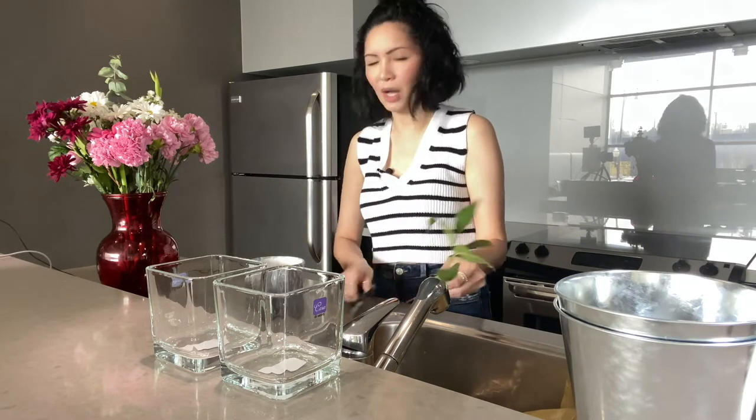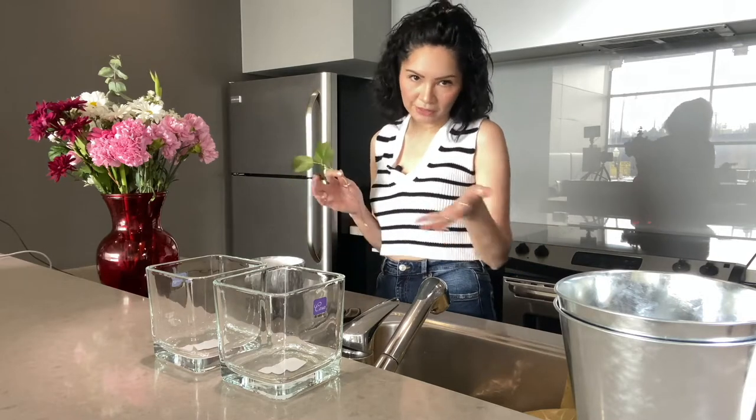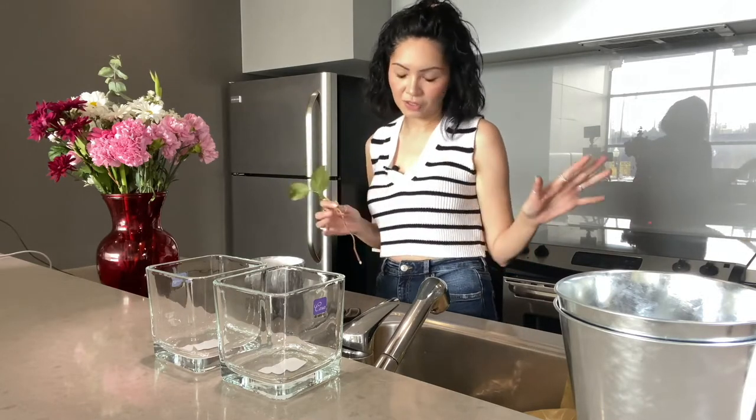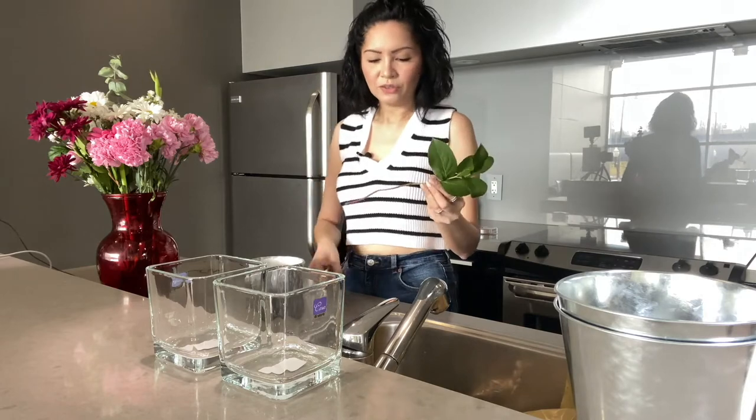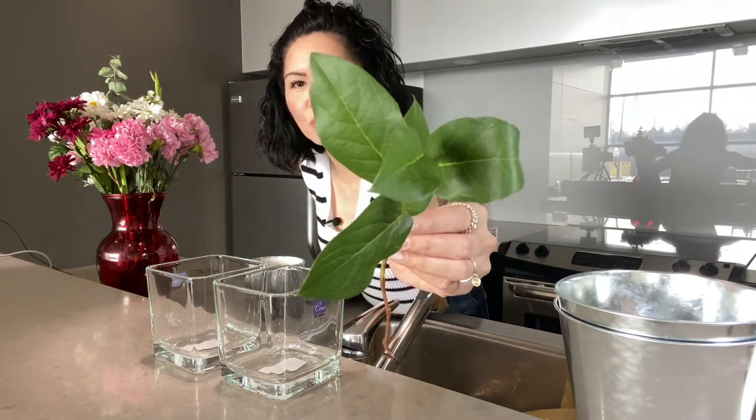I don't want to get scientific about the molecules and the bonds. Listen, if there are leaves in the water, it's just going to get yellower faster. Okay, I'm going to go a little science on you, but that's what it is. So, this is salal. If you guys can see, it's super green. You guys see it?